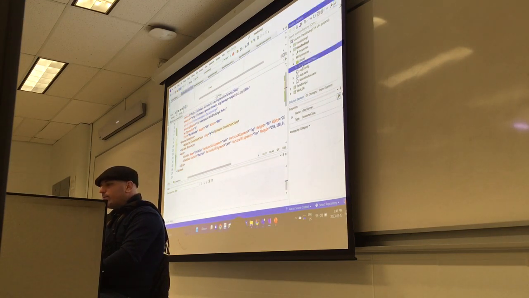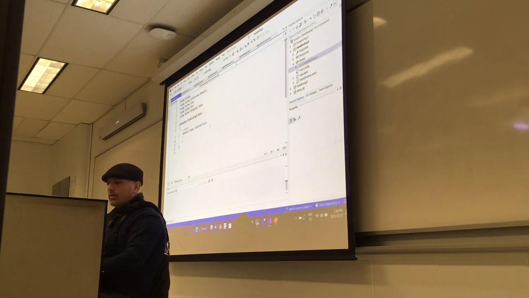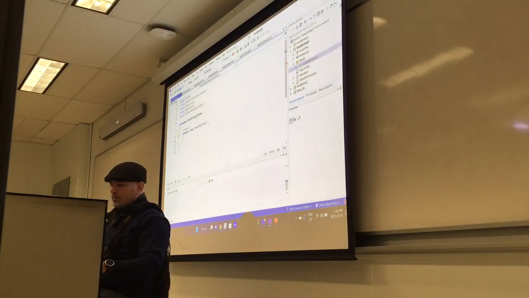Now go to the converter class and implement IValueConverter. I think we need to use using System.ComponentModel. Let me see.